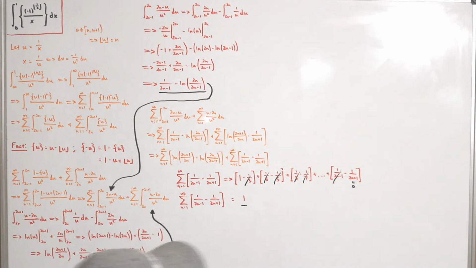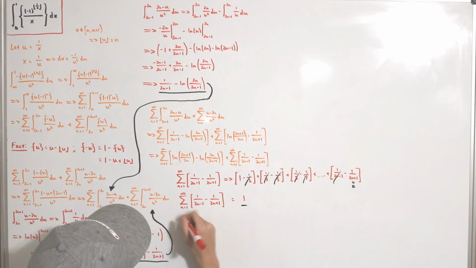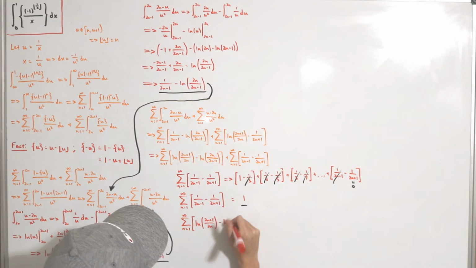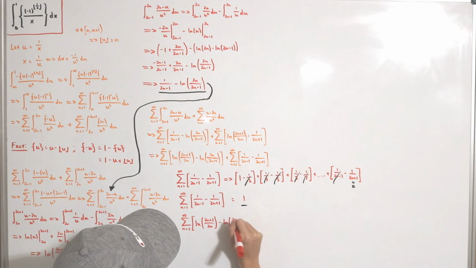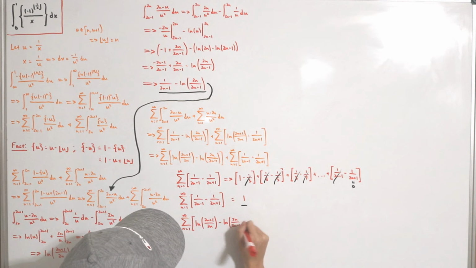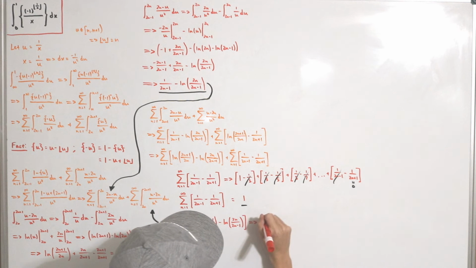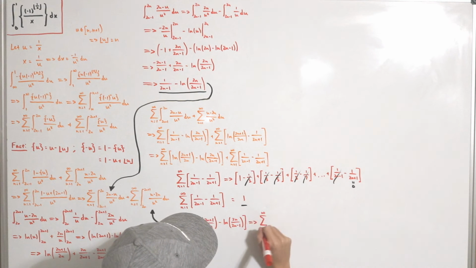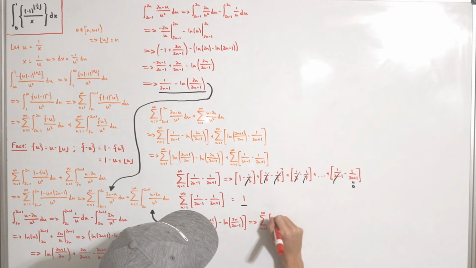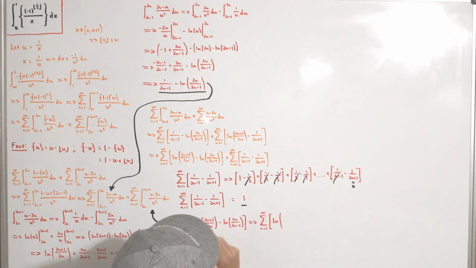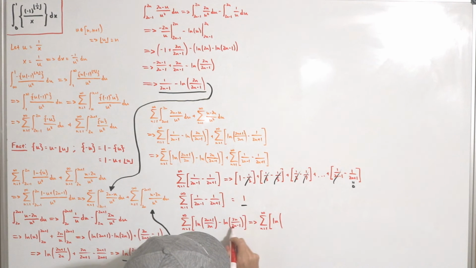And now the last thing we need to do is to evaluate our natural log. So over here, this means right here, and then minus ln of 2n divided by 2n minus 1. Using our rules of natural logs, I can just combine this under one natural log. So this n is equal to 1. And then this is the natural log of 2n plus 1 divided by 2n, and then divide this by 2n divided by 2n minus 1.